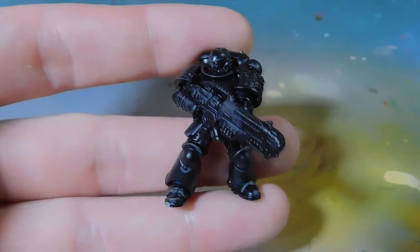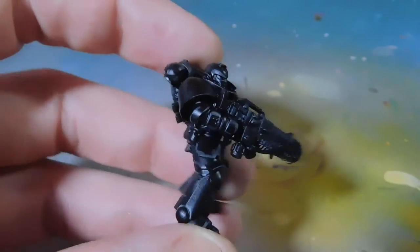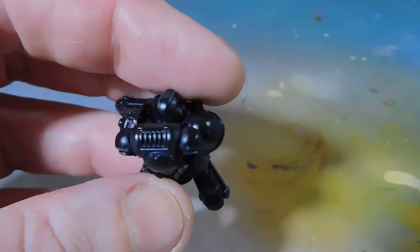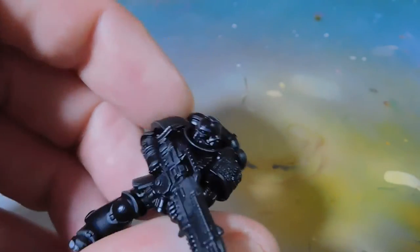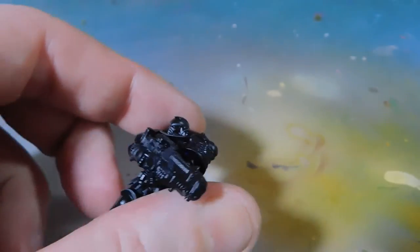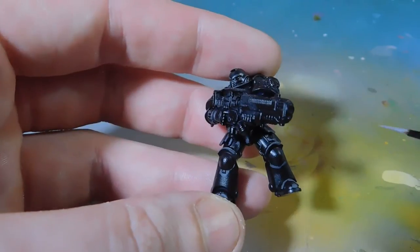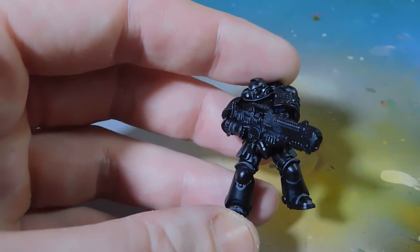Right, so once we've done all the armour, you can see there that I've done right around the sides, on the shoulder pauldrons, over the tops of the shoulder pad, and of course around the helmet there as well. What we're going to do is basically do a smaller highlight using a small layer brush, and we're going to use Dawnstone for this. So you only want a little bit of paint, and we're basically going to trace these lines, but not actually cover all of what we've done.